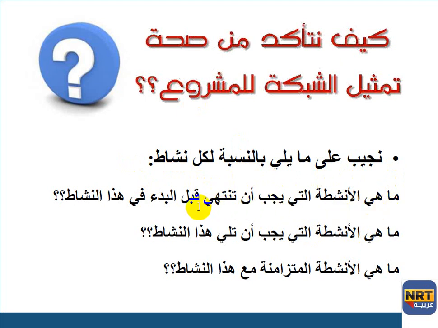Determine the activities that should be accomplished before the beginning of this activity, or prior to its commencement. Determine the activities that should follow the current activity. Determine the synchronized activities with the current activity. يعني تحديد الأنشطة المتزامنة synchronized يعني متزامنة مع هذا النشاط الحالي مع النشاط الذي ندرسه.